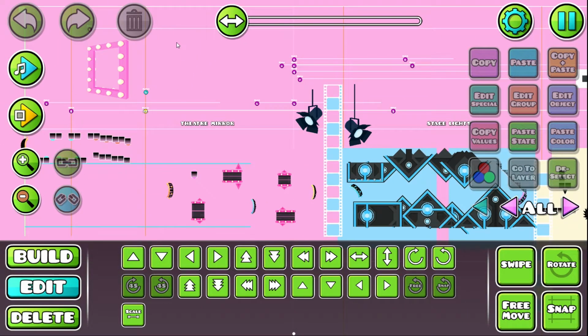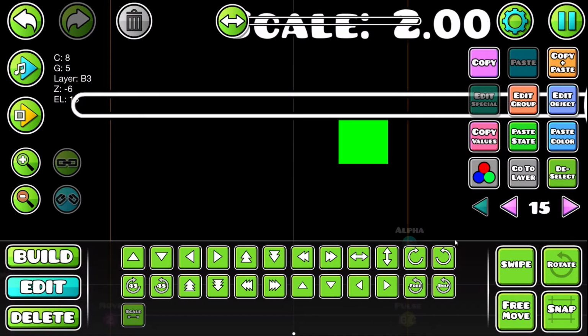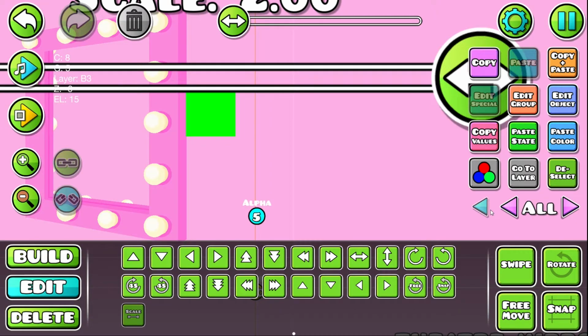First things first, this theater mirror part. There are some important things I want to do. The first being, I want the gameplay to be reflected in the mirror. That will be fairly easy to do, just need some mask. So what I'm going to do is make sure this matches up perfectly with the edge. It's a good thing this is a straight line, by the way. Matches up perfectly with the edge of the mirror. Don't want it to overlap at all because it's layered above it.